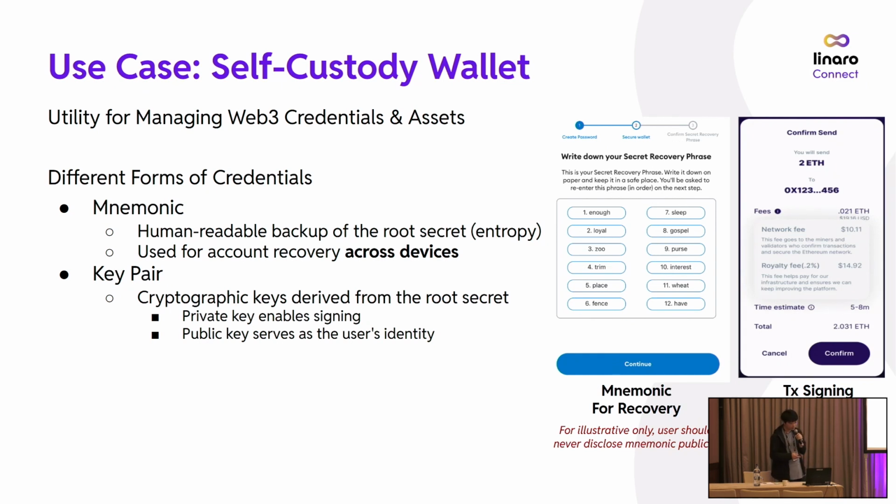You can see in the left figure, when the wallet is first created, it will display the root entropy in human readable words, and users might take paper and write them down to physically back up in a secure place. It's a very ancient but effective way to back up their crypto wallet. If you have the mnemonic, you can restore your wallet across devices, either in a mobile application or a browser extension.